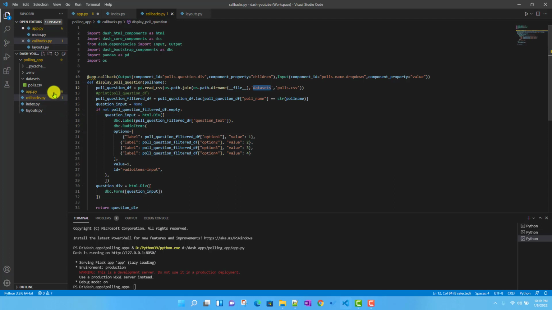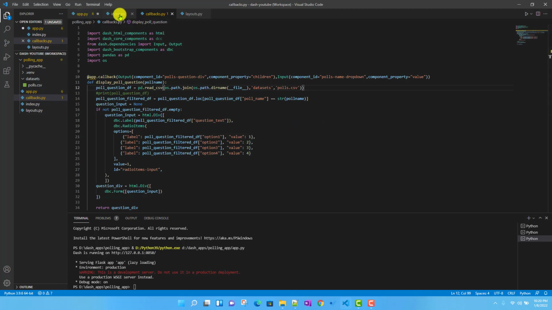But this is a flatter structure, and callbacks.py is in the same directory as datasets. That's why this code still works here. We do not need to go one level up to access datasets and polls.csv, so this is fine.